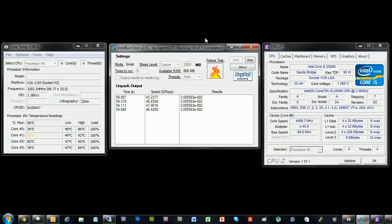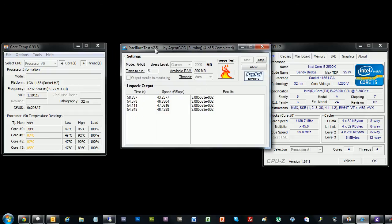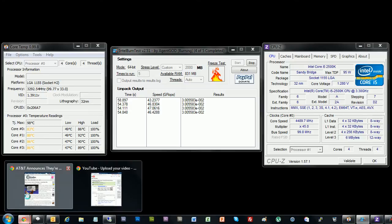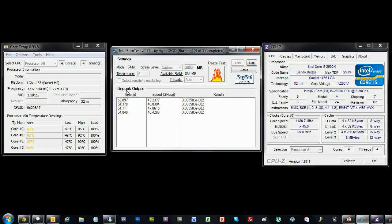Like this, it's just pretty good because you can see I can open up Chrome and stuff, and Aero effects and everything will work fine. See, it still performs very well even though the CPU is at 100% on all 4 cores, which is not something that many CPUs can actually do. And the 5th test is going on right now, so it's about to be done.